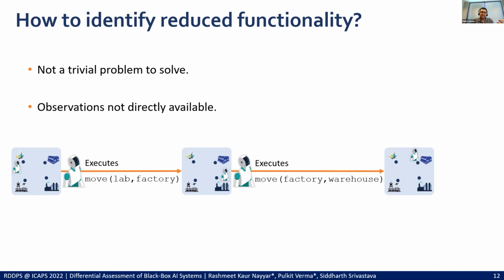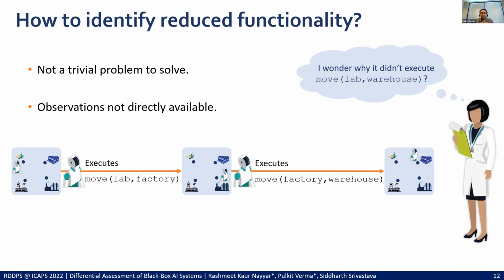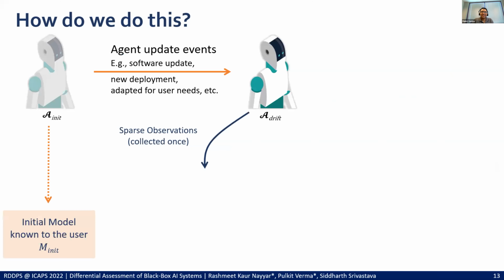Now, since I have explained this setting, we can easily see that there was a better, optimal way to go from the lab to the warehouse, and we are able to do this because this is a very small state space, right? But what we are trying to figure out is whether we can use such intuitions about optimality to learn about the reduced functionality. And no surprises here, the answer is yes. So to achieve this, we place the robot in this optimal planning mode and then collect the observations, right? And in this whole work, the optimal planning mode is needed just for detecting this reduction in functionality.